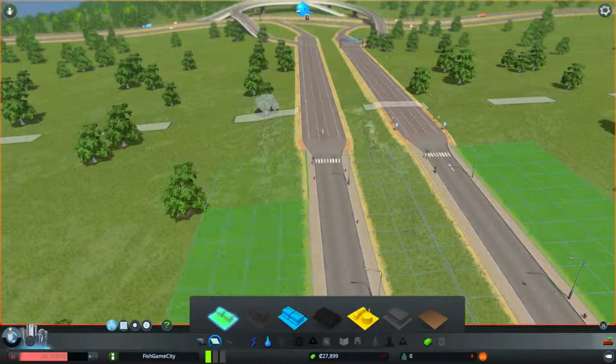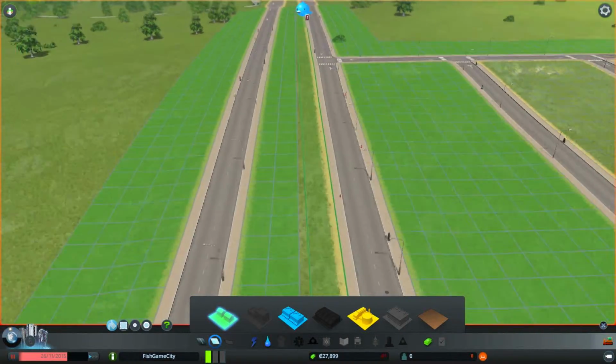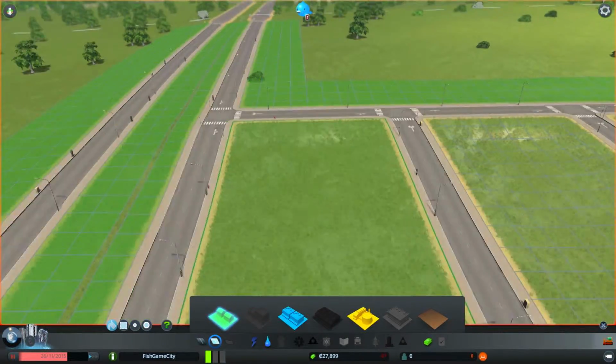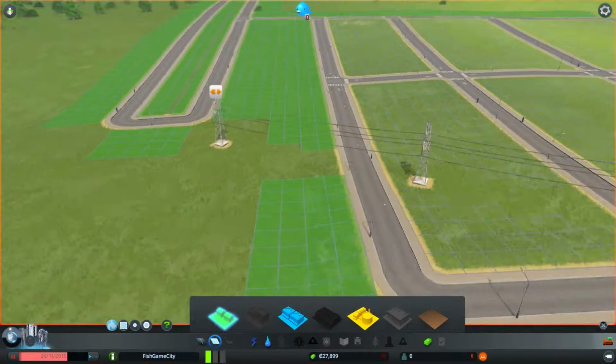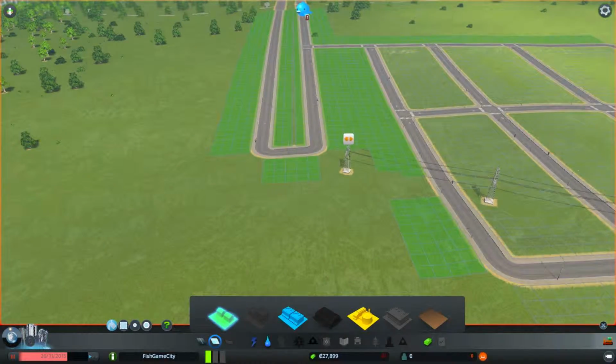We're probably going to have some commercial here. We're going to put some residential right once you get into the city. I might change that to commercial a little bit down the road, but for now it will do. I don't think that this is going to be the main part of the city.